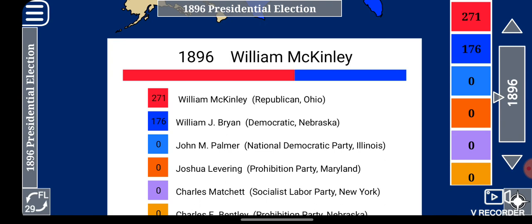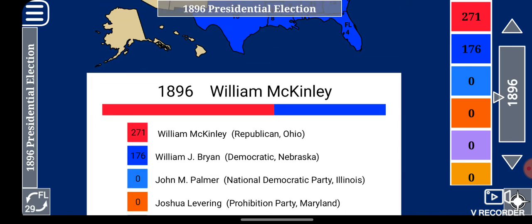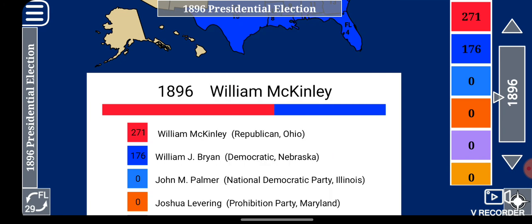But in this case, I would vote for William McKinley, because he would bring a lot of change, and he would fight the Spanish-American War, which would give us the territory of American Samoa, the Philippines, and Puerto Rico. And we did get Cuba for a while until we had to let it go and be independent.